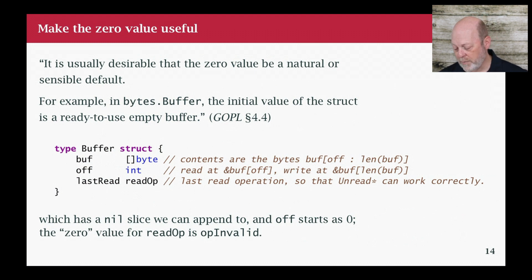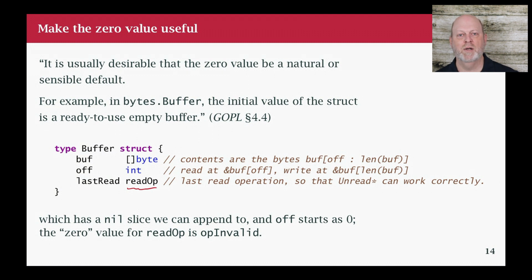And this third thing is a sort of enumerated type. Go has a particular way of doing that. It's not exactly the same as an enum. But anyway, the default value or the zero value of a read op has been chosen to be like an invalid operation. So again, it's a sensible default. So if you just create a buffer variable, you can immediately do something with it, and it's going to be logically safe for the various operations you'll do on it. And I think that's, again, a really neat idea.